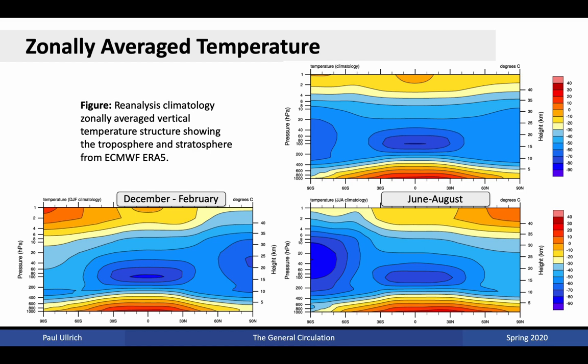There are some other features here, though, that are particularly interesting. Notice that the tropical stratosphere, or tropical tropopause region, exhibits some of the coolest temperatures across the Earth. This is because of the much higher tropopause in the tropical regions because of uplift driven by convection in this region. That is, because the troposphere's lapse rate persists over a larger vertical extent, we see it reaching cooler temperatures overall.